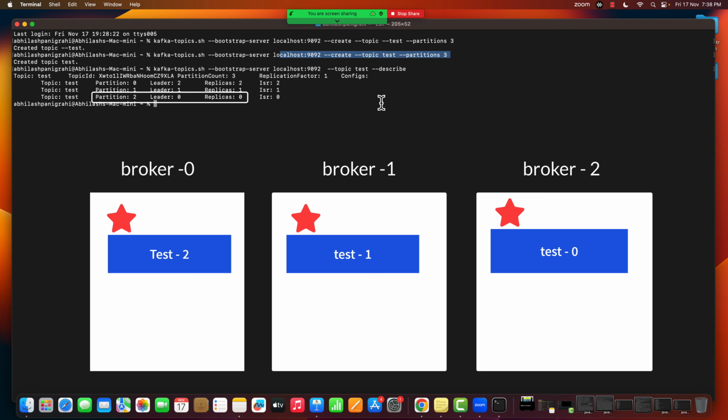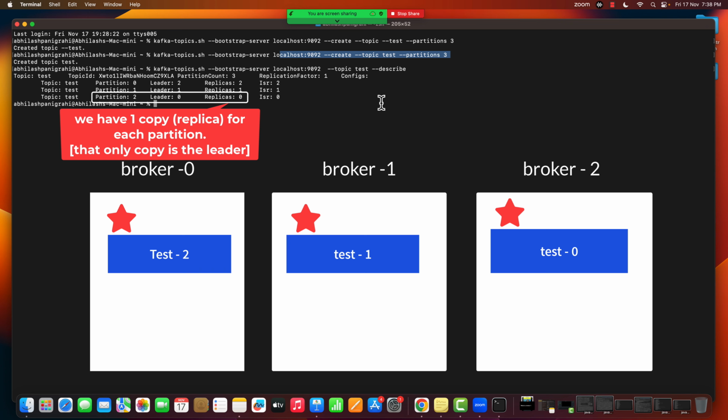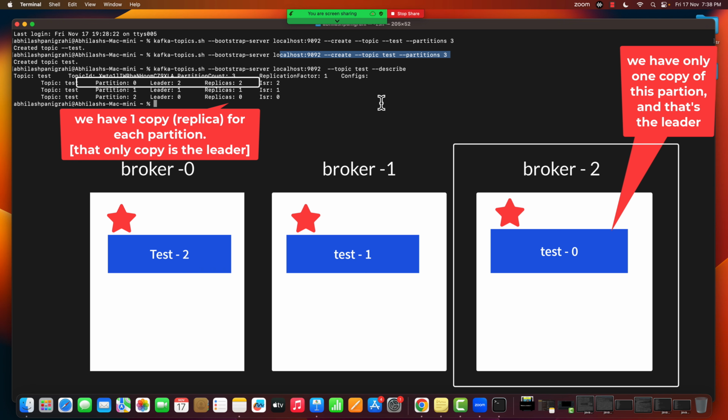For partition 2, the leader is 0 and the replica is also 0. So in this case, the leader and replica stay in the same broker. For partition 0, the leader is 2, meaning the partition exists, and the replica also exists, inside the same broker, which is 2.